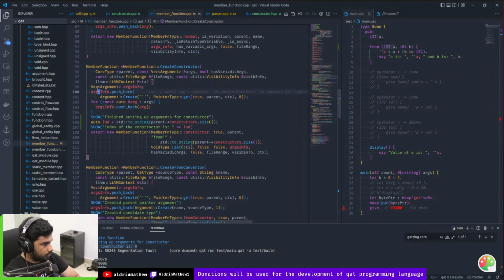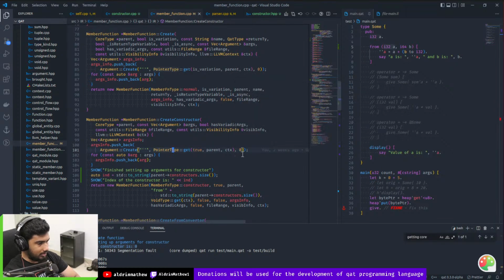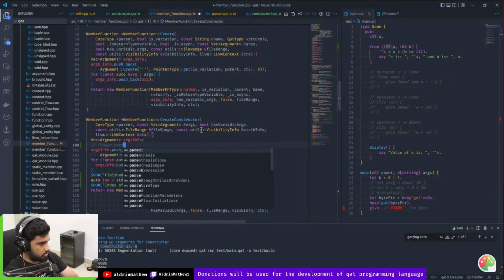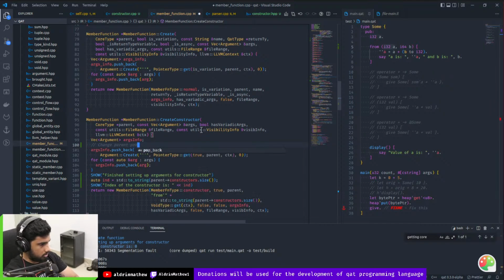Args info, args info. Pointer type. Oh, wait, yeah, it is pointer type. Should it be reference type? Maybe it should be a reference type, shouldn't it? Yeah, I might have to change this, because references and pointers are the same thing.